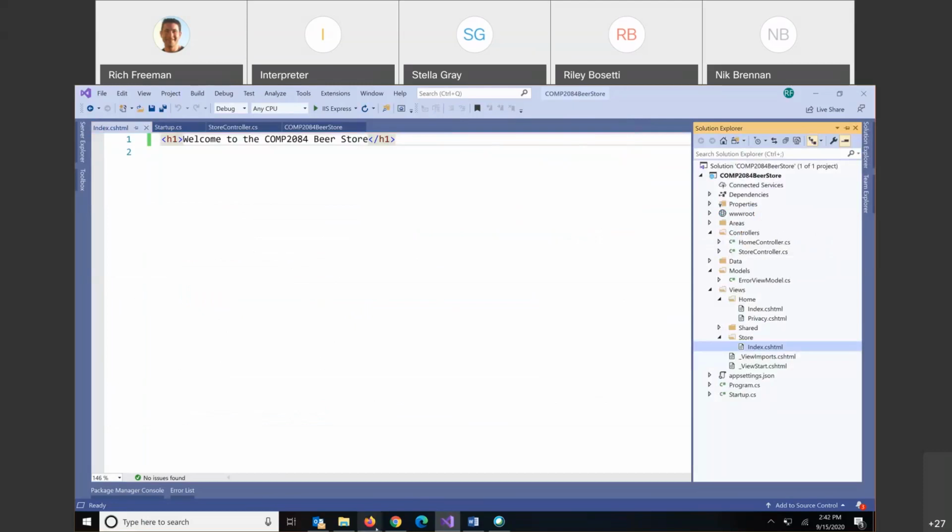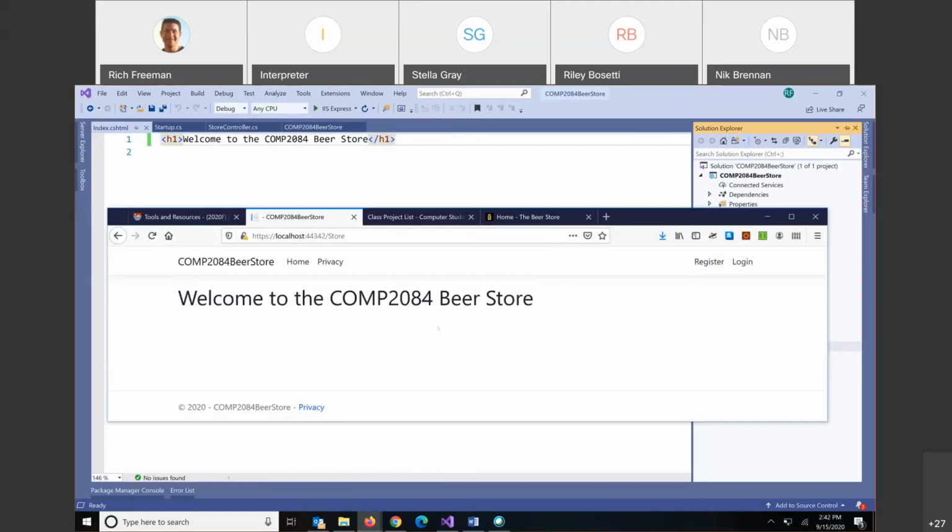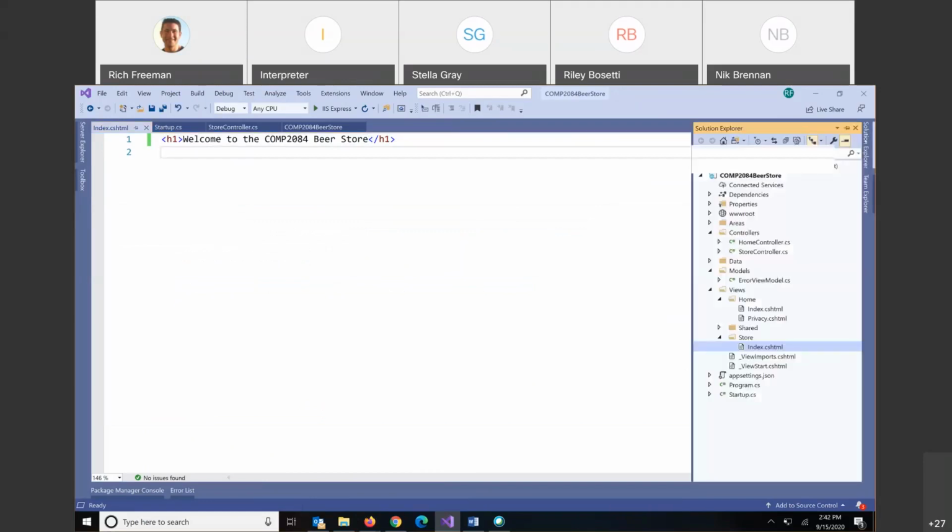So now we want to add a link. Right now, the user has no way to go here. Rich? Yep. Sorry, Avase is just past the point of adding the new view under the store folder. And now it's asking for something about an MVC. You have to change the name of it. Is that correct? The name of the view is here.